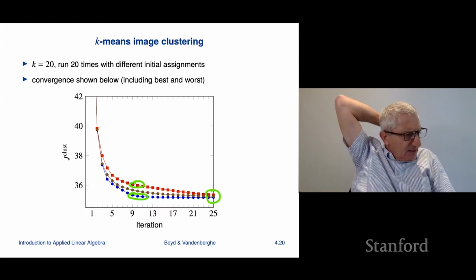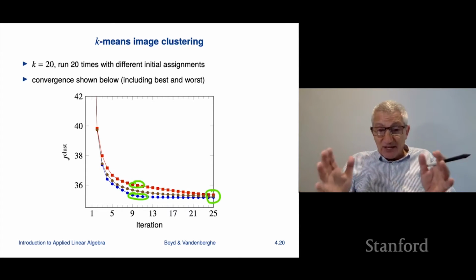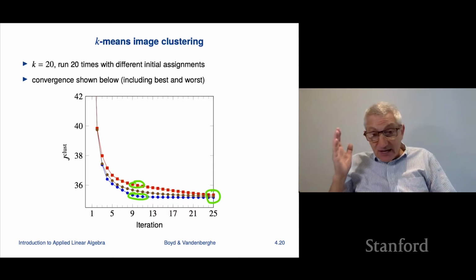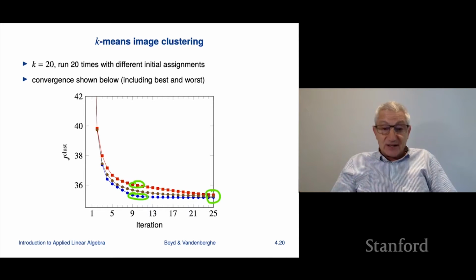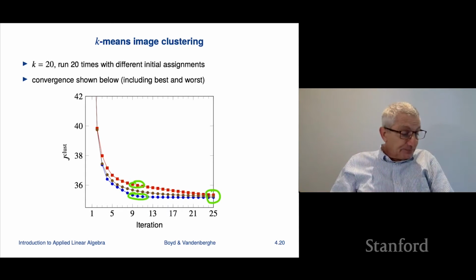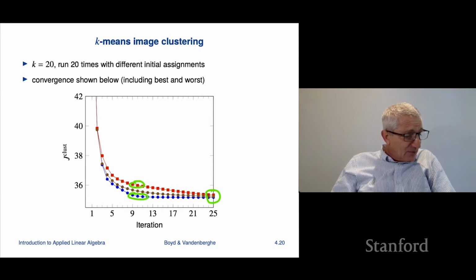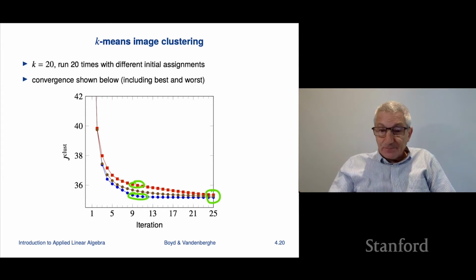I should add something here. This shows you immediately that this algorithm is a heuristic, right? On the red run, you ended up with an objective, and there is another clustering with a smaller objective. So it failed to find the minimum objective value clustering, right? So it is actually quite likely that the blue is also not the minimum. The good news here, though, is if it's not the minimum, it's awful close. Okay, so we'll just leave it that way. And you can see it converges in 25 steps or something like that.